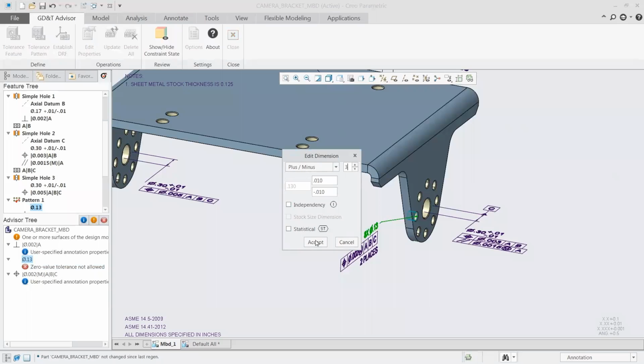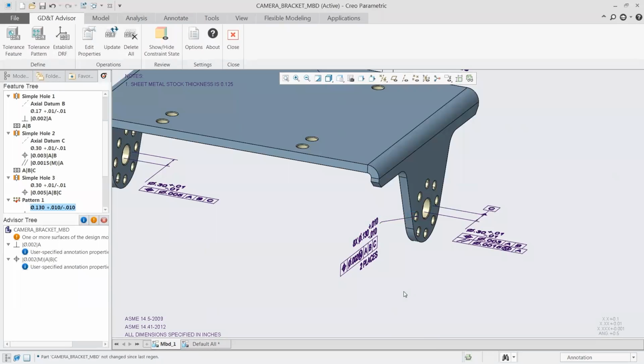So I can go ahead, I can put the tolerance in there. In this case, it was plus minus, and as I add it, you'll notice that it puts the tolerance in the annotation there for us in the correct position, and in the advisor tree on the bottom left-hand side, it is removing that error alert that it was providing for us before. So we know that we have fixed the problem.